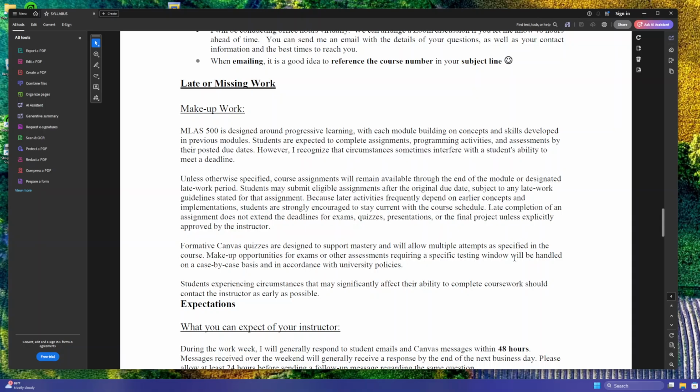Later missing work, I leave all the assignments open and available to the last day of class. Now, like I'd said earlier, you don't want to get into a situation where you're scrambling at the last minute, because you want to just stay on top of it weekly. But again, do understand if something pops up, you can make work up all the way to the last minute. So if you have something where it's like, I got to this assignment, but I missed this quiz, you can take the quiz. It'll stay open. But if you have an assignment that you missed and you need to circle back on it, you can do that too. Now, with that said, I highly encourage you to stick with the course weekly. And if you do that, then assignments and anything that pops up, you'll be okay.